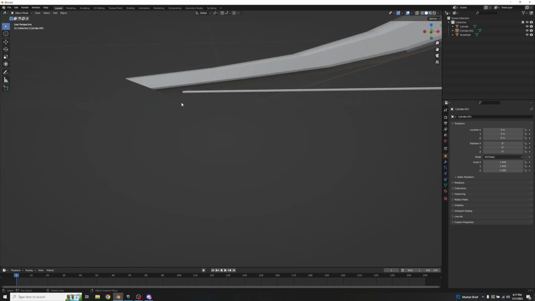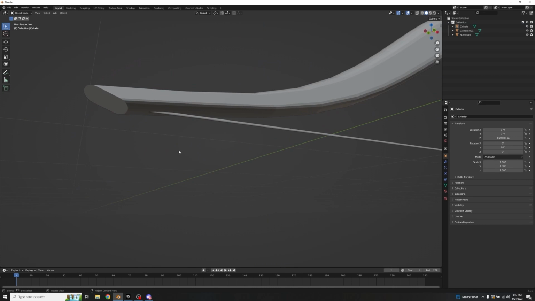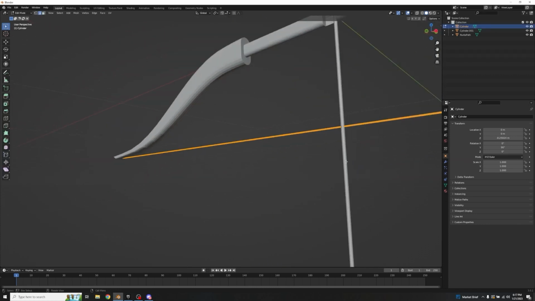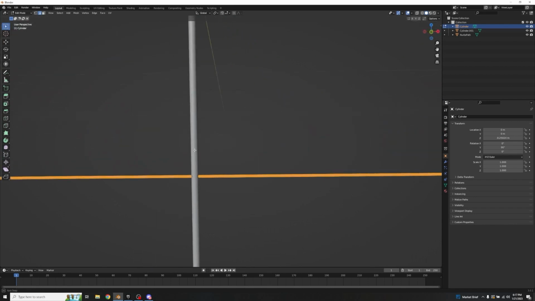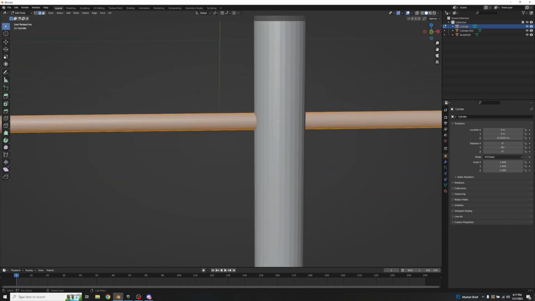So if we look here, you can see it looks like it's still not quite in. So I'm going to take this and just drag it up until it's just barely on the inside, just like this. And now we're going to go to the bowstring, tab into edit mode, and look at where the bowstring is intersecting with the arrow. Because what we're going to do is create essentially the cinch. So it's going to be the place where it's still flat on the bowstring, just to kind of, I guess, fake the arrow being what's pulling back the string. It's just to create a real look.